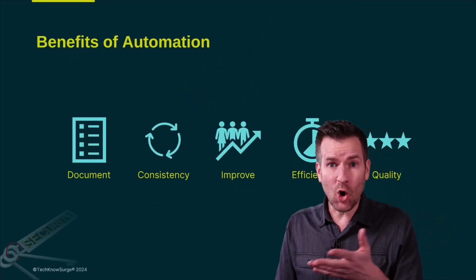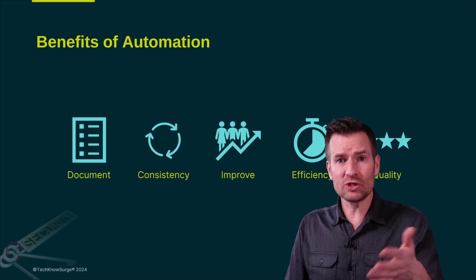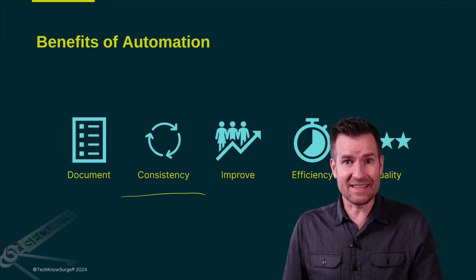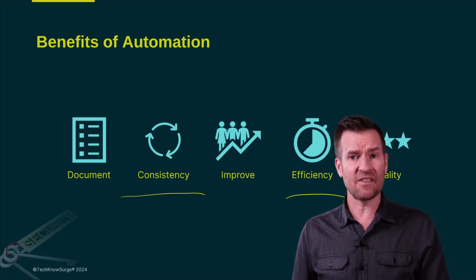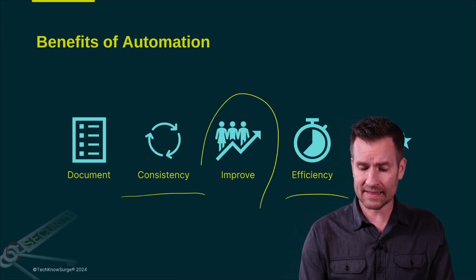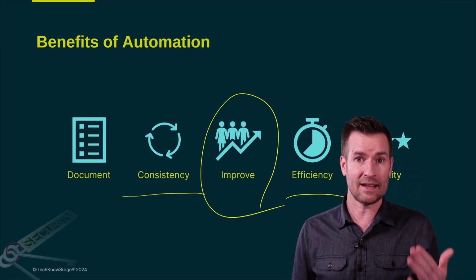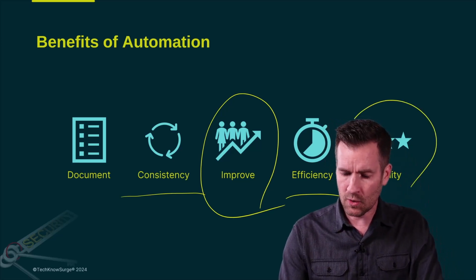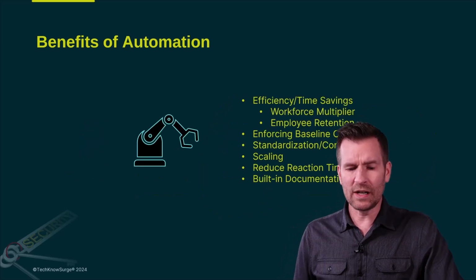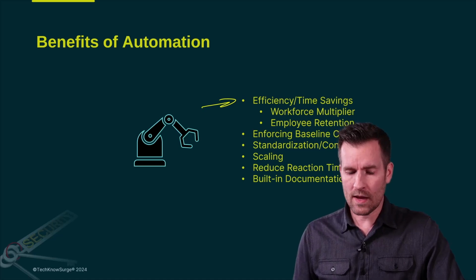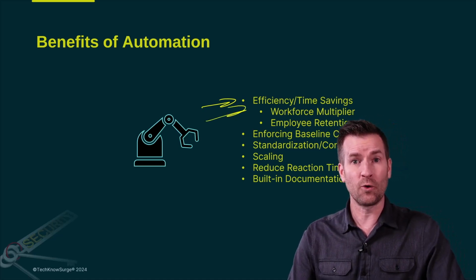And if we have code that's automated that rolls all of this out, then you can see how it will be very consistent as we roll this out and very efficient in how we roll it out. And we can look at the code and say what needs to be improved upon it because it's going to follow that code exactly the same every time. So we get a quality out of it. So really there's lots of benefits from efficient time savings. We call that a workforce multiplier.